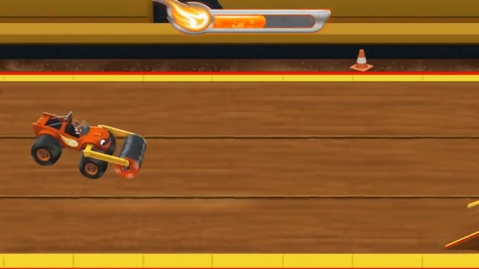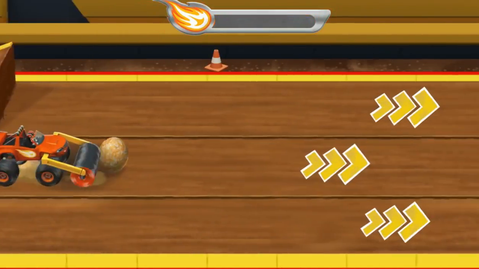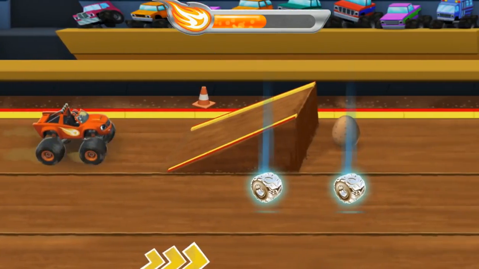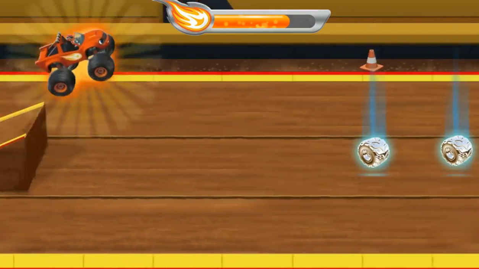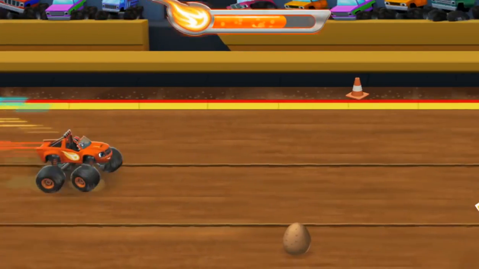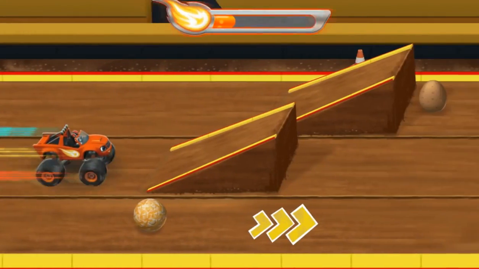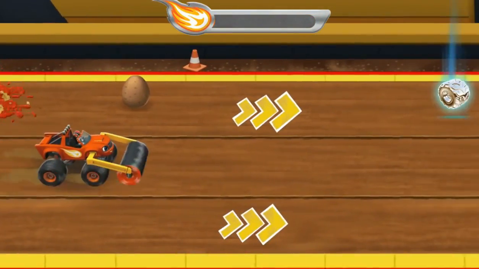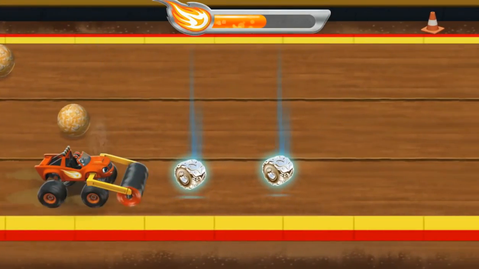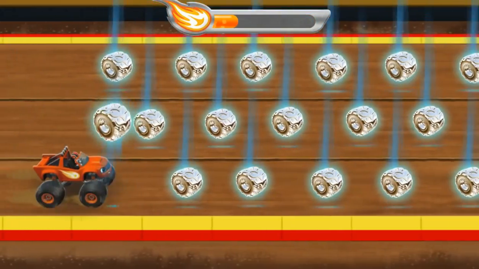Woo-hoo! Yeah! I'm a jump-loving monster machine. Each time we do a trick, our Let's Blaze booster fills. So we should do as many tricks as we can. Thanks, Zeg. Yes! Yeah! Look out! I'm one tricked-out truck! Remember to keep collecting silver tires and gears along the way. All right, Blaze! Way to go! Thanks, Darrington! Awesome! Yes! Each time we do a trick, our Let's Blaze booster fills. So we should do as many tricks as we can.